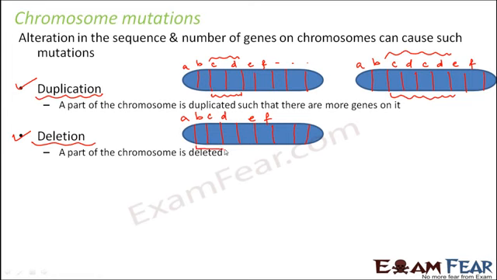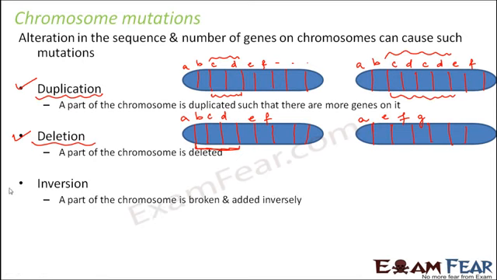Let us suppose we remove this portion. If we remove this much portion, what will happen? That portion itself is not there. So after A you will have E, F, G and so on. This part is not there. That means whatever genes were present in this portion are missing now. So whatever traits these genes were controlling will also be missing, because the proteins for those traits will not get synthesized. So that means deletion can impact the organism.